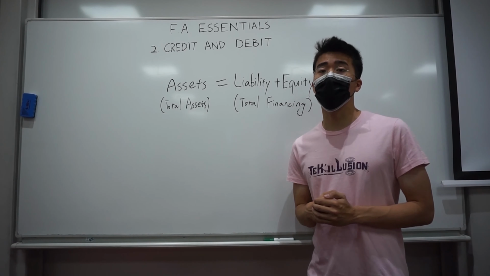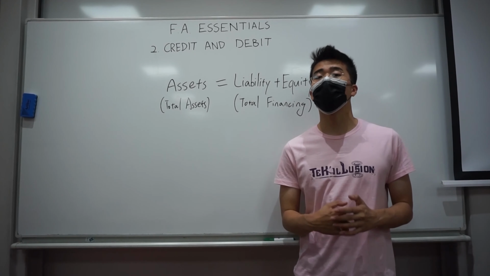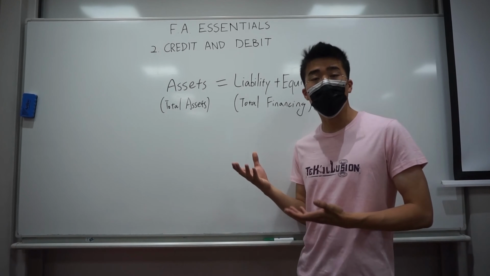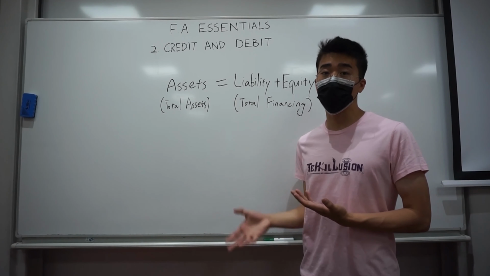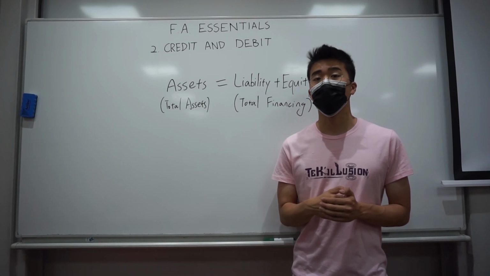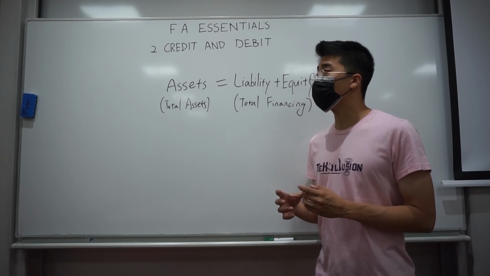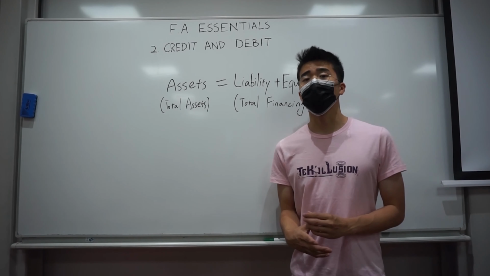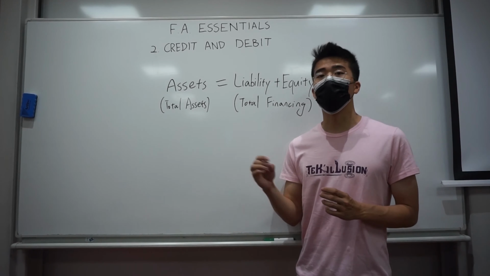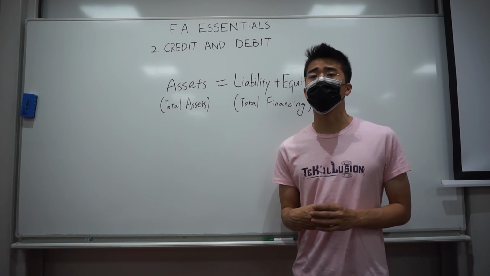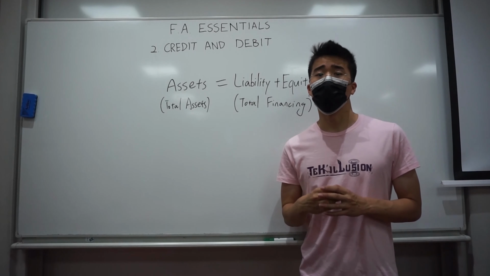In a single transaction, many accounts can be credited and debited, which means that the value of each can be changed up or down depending on what kind of transaction it is. However, it is important to note that in a single transaction, the amount that is credited in the balance sheet will always equal the amount that is debited in the balance sheet.